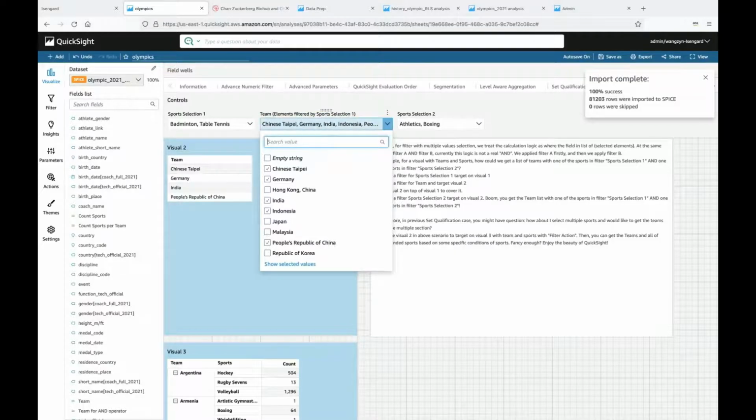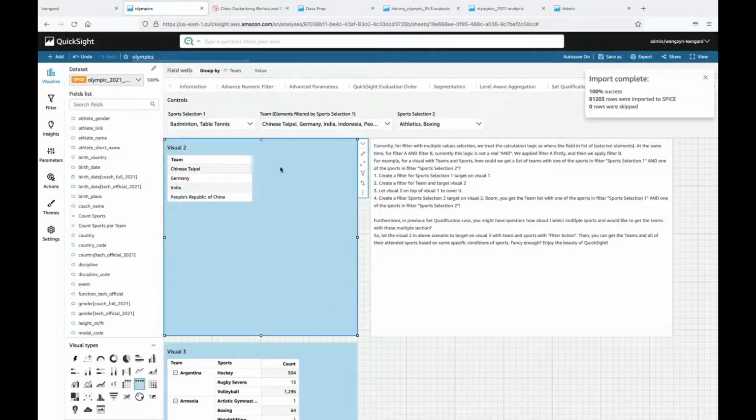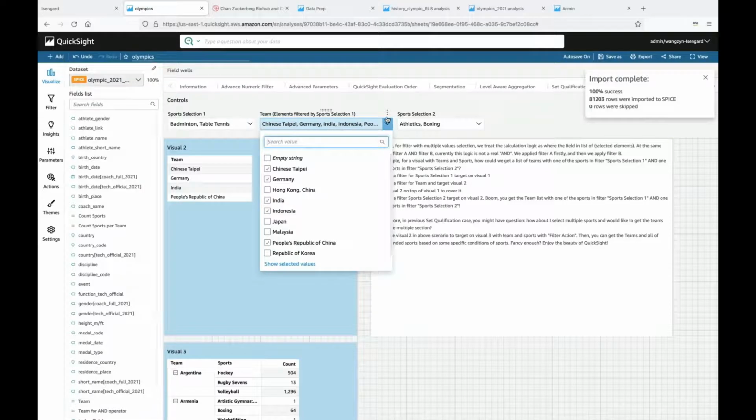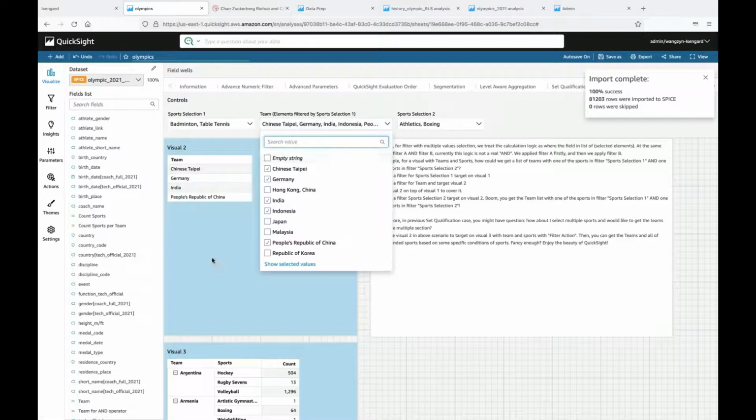So the elements are filtered by sport selection 1. And then I let the team filter target only this visualization, so whatever selection I make here will only display the selection I choose here.